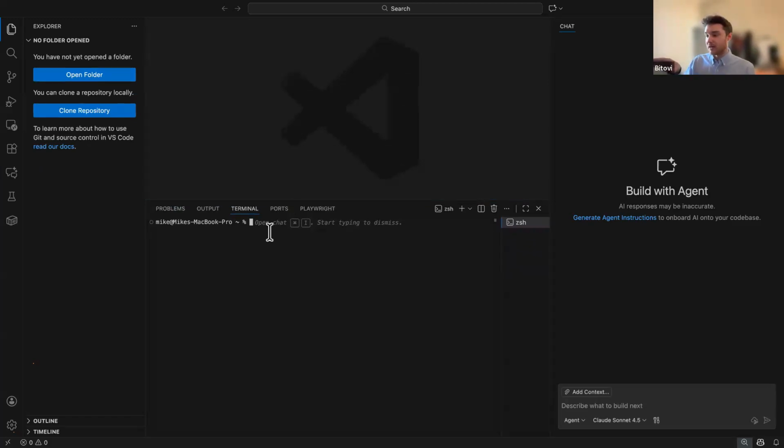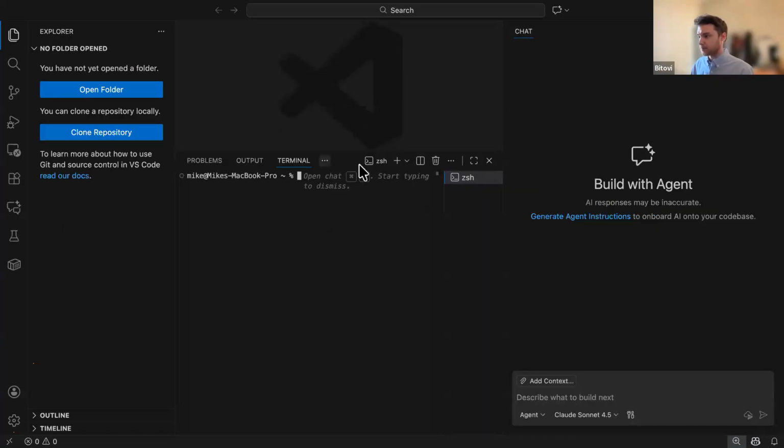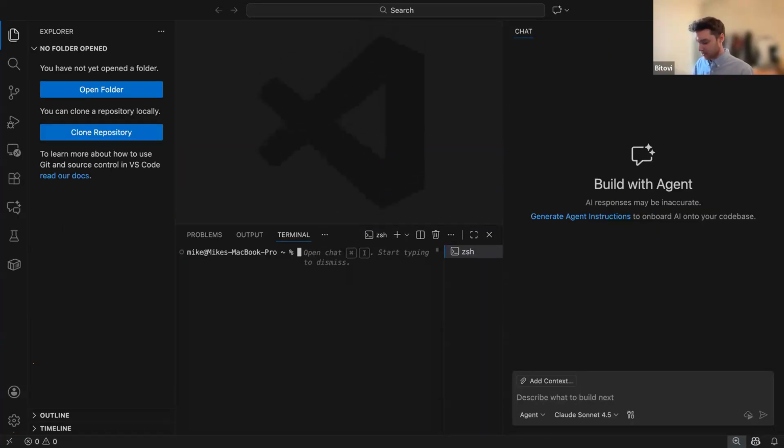That's very important. If the terminal isn't open in VS Code, Copilot's not going to be able to look at it, so we want to make sure that's open. Again, you can just type Command J, or Control J if you're on Windows, and then this should open. And then from here, we're going to clone the Taskflow repository. Maybe I can make this a little bigger too. I'm going to move into my documents folder, and then we can say git clone and the Taskflow repository after that.